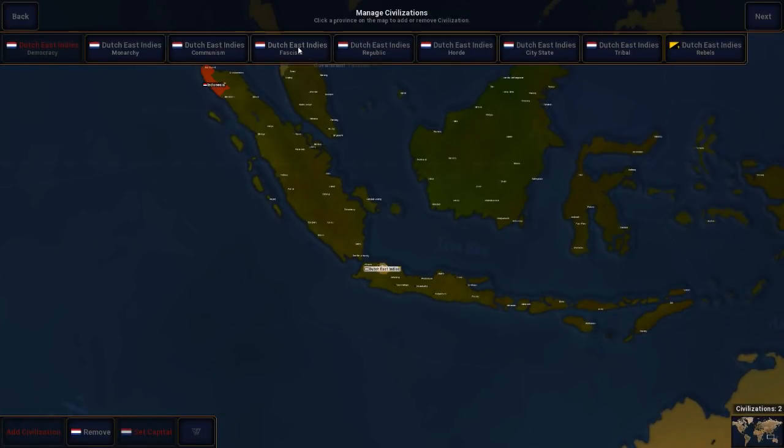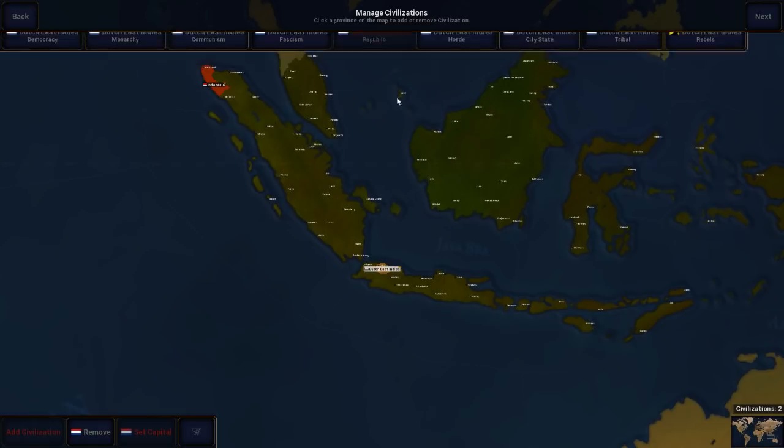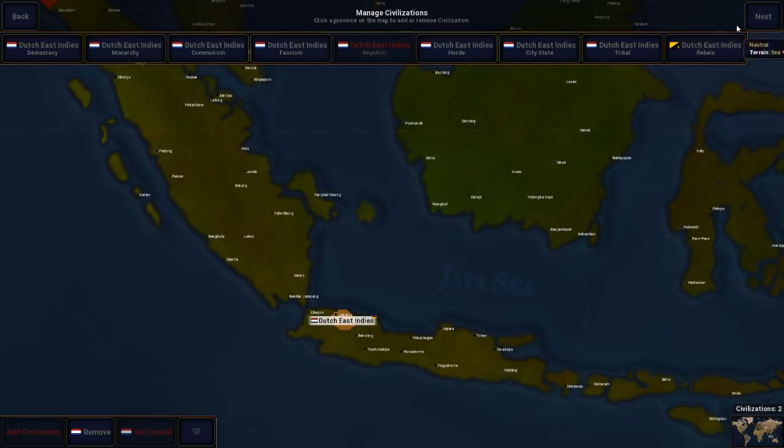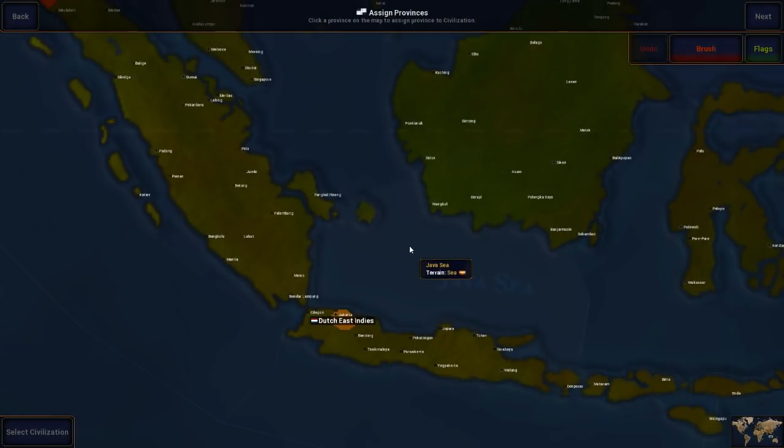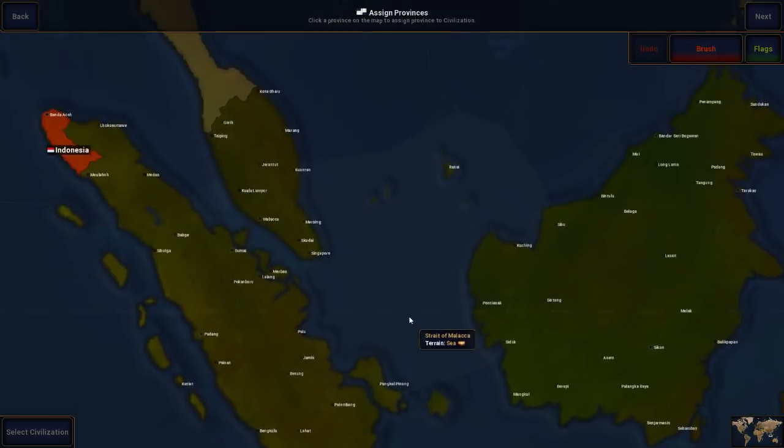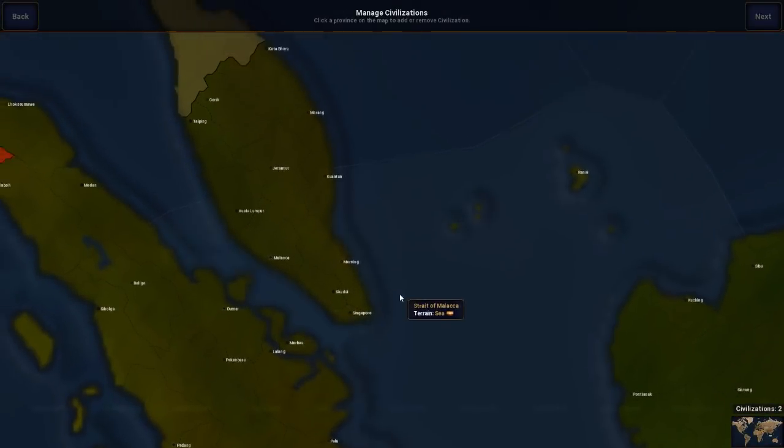Dutch Indies, and since it's kind of a war of independence, mostly I would say they are, I mean, they're still under the king, but let's see, Republic of the Dutch, Netherlands, yeah, Republic. Okay, also Republic. Next is assign the province. By assigning the province, I'm using some map from back then of the war between them. Oh wait, I still need to add British Singapore.